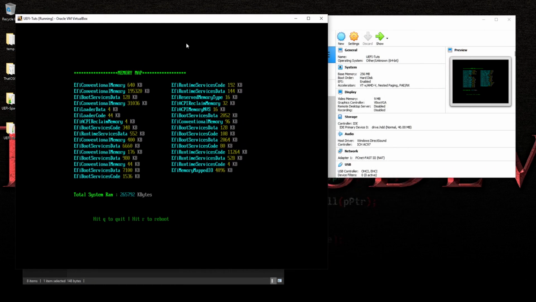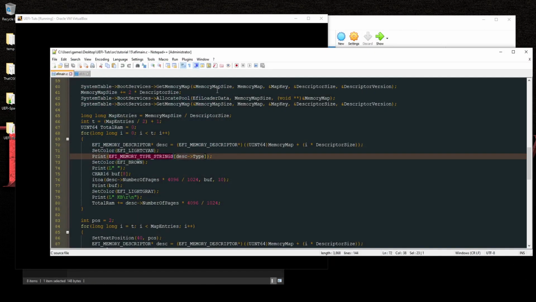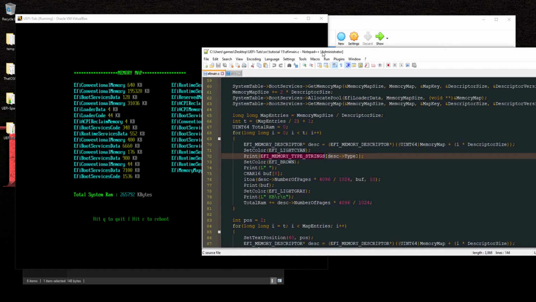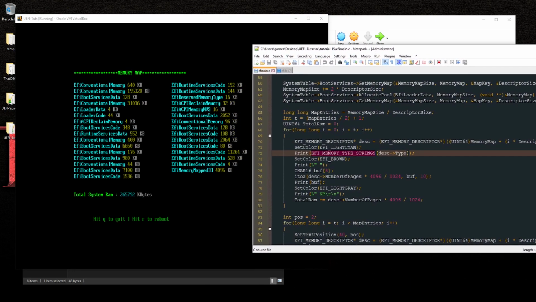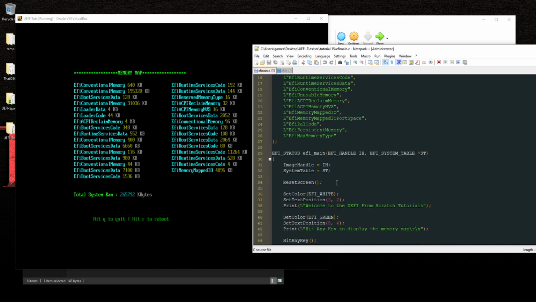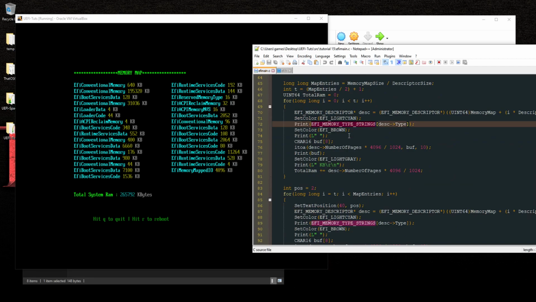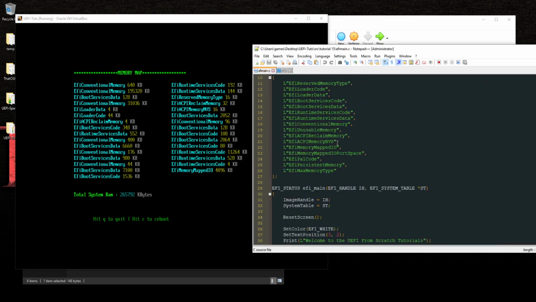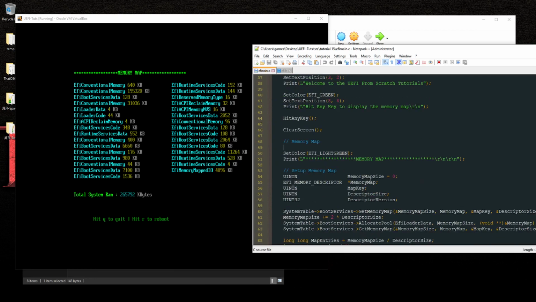So I'm going to move this to the side and open that back up. And this is why I've set this up. The first one displays all of this information here. And if you'll notice, we have the name. So scrolling back up, here's where it pulls the string name. All right. So that's where the descriptor type comes from, the memory string. The descriptor type is this.